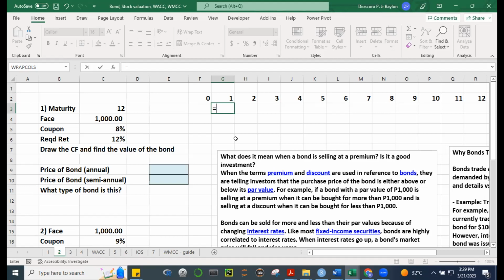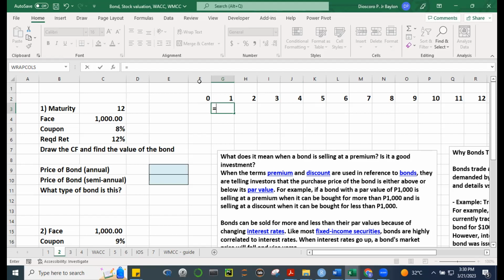What will be the cash flow for year 1? Class, cash flow for year 1 will be, hello? Cash flow is, take a look at the bond. You have a face value of 1,000, with a coupon. The coupon, class, that's the promise of the company to pay. Okay? That's their promise to pay you. So how much, class? How much?